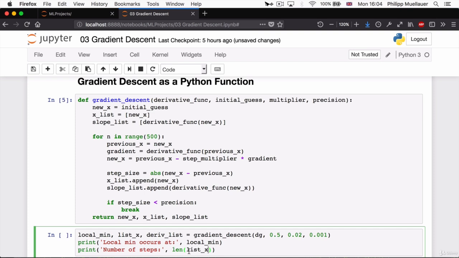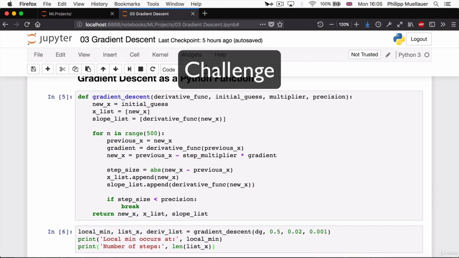That's going to be the number of values that are going to be stored in this list right here. Now, as a challenge, can you figure out what the problem is if I try to run this as it is? And also what I would have to fix in order for our function to run properly? Because there's something that I've missed in our gradient descent function that I've not taken into account yet.